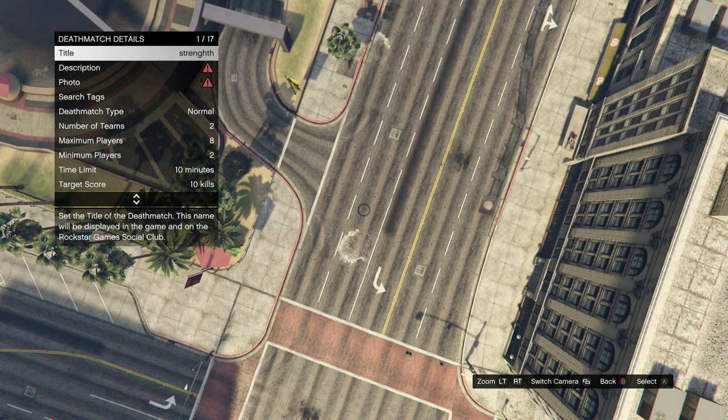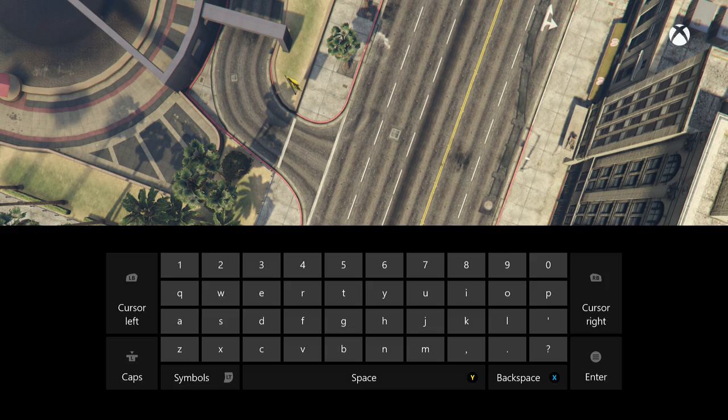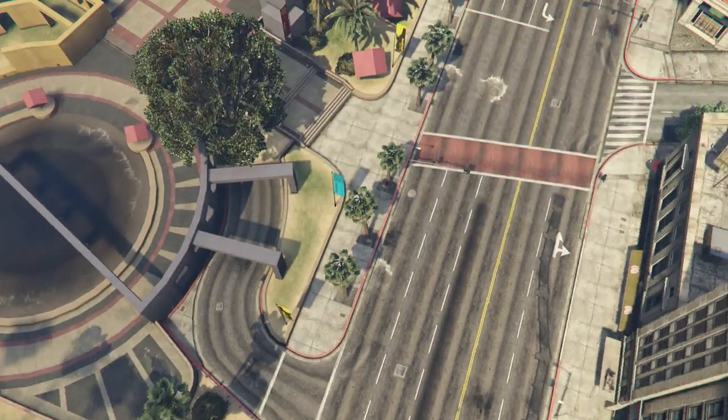Okay. Oh, I didn't spell it right. Same thing, yeah, we'll do the same thing. You really don't need to do much here. Okay. File if you want.